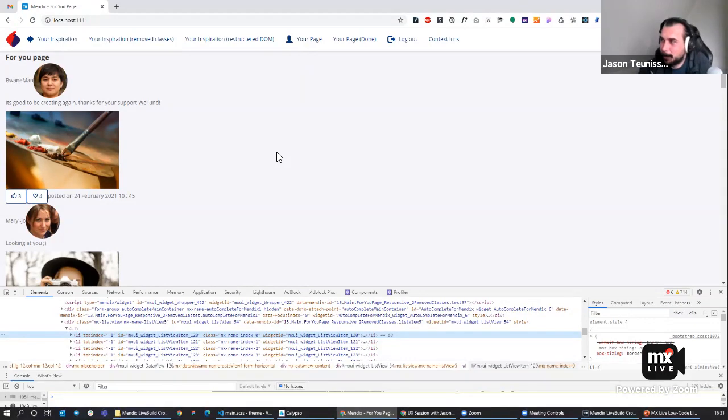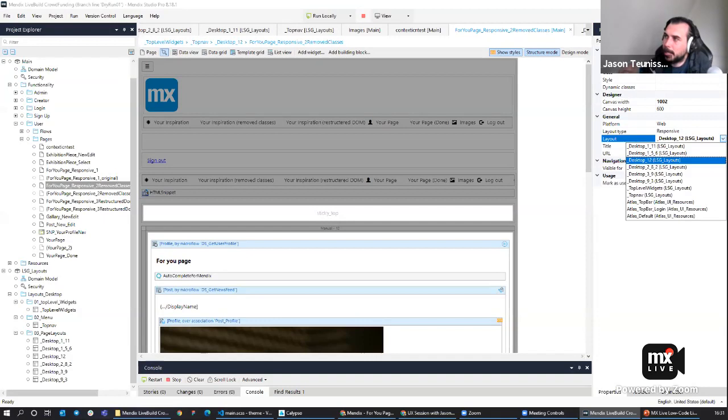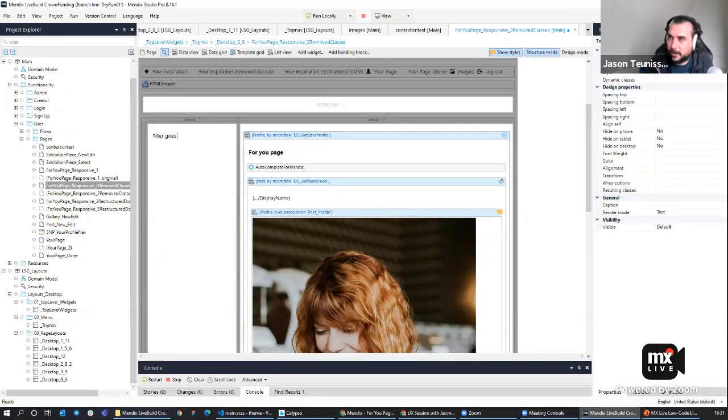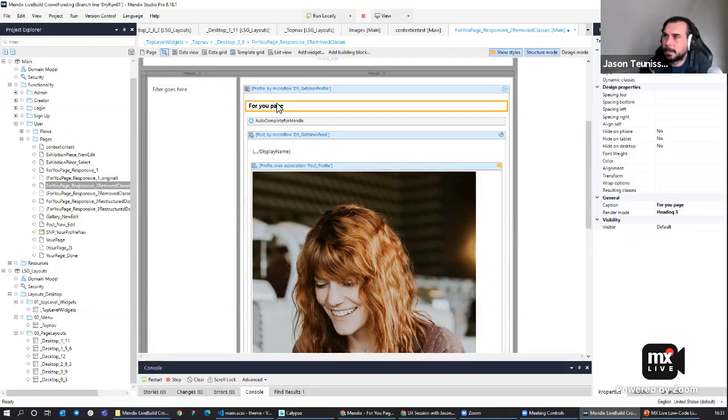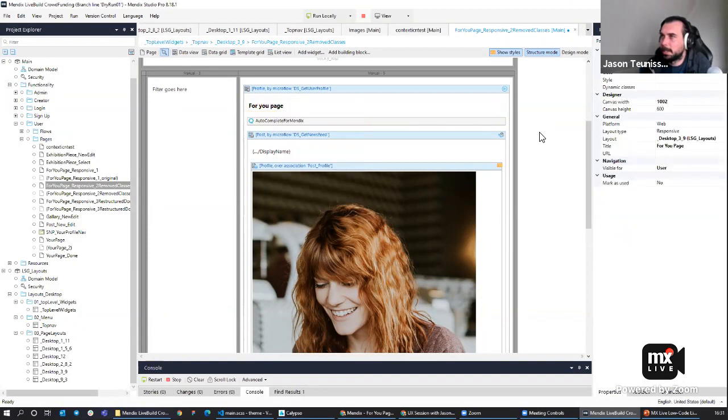Yeah. Cool. Well, let's go and start building out this page now that it's all cleaned up. I was going to do this real quickly. I think the first thing we wanted to do is put in a different layout. So we have this one, the 3.9. Just put it in filter, goes here. You'll see this in a bit where this has a different layout than the other one. And we want to start creating these containers that all work together.